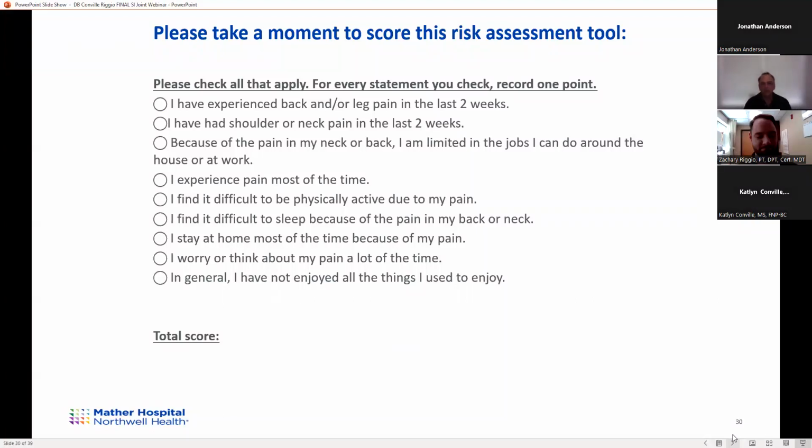And basically, this is something that we call the Oswestry Disability Index. Most insurance companies, including Medicare, require that spine pain practitioners get an initial Oswestry, because basically what it's doing is it's rating your functional pain and your functional ability to do things and your activities of daily living. So we're going to stop for 60 seconds here just to give everybody a chance to kind of score yourself.